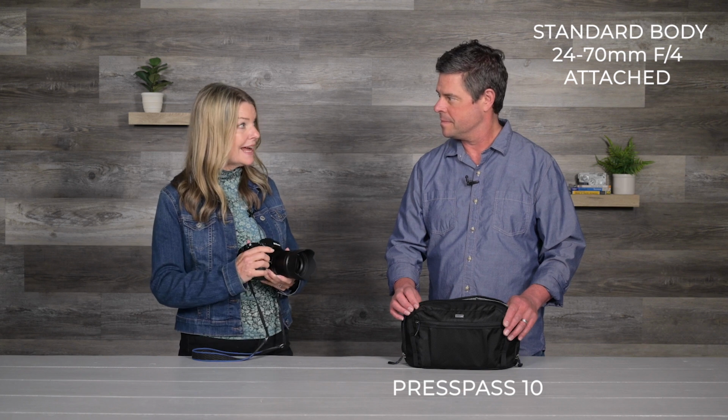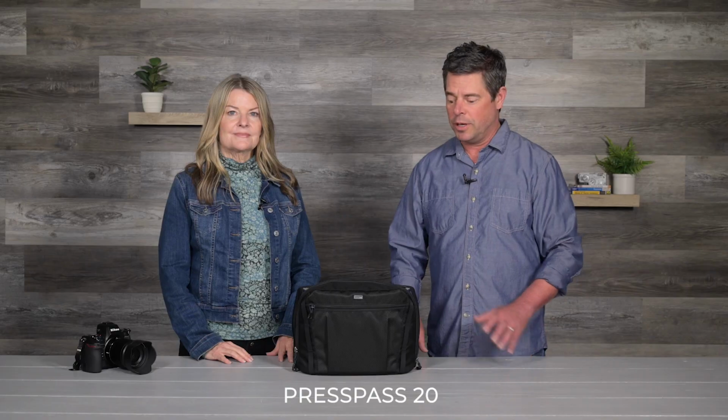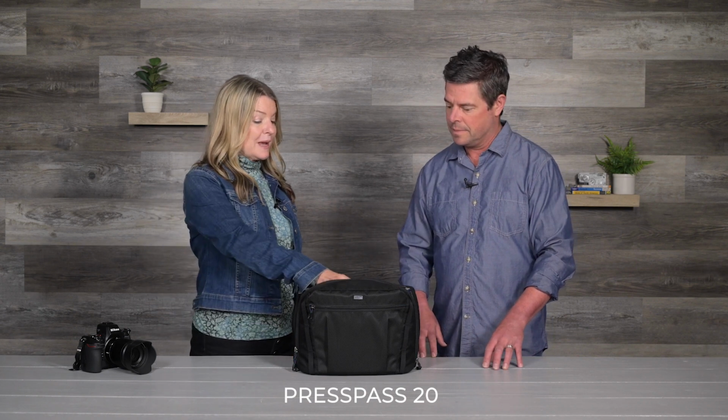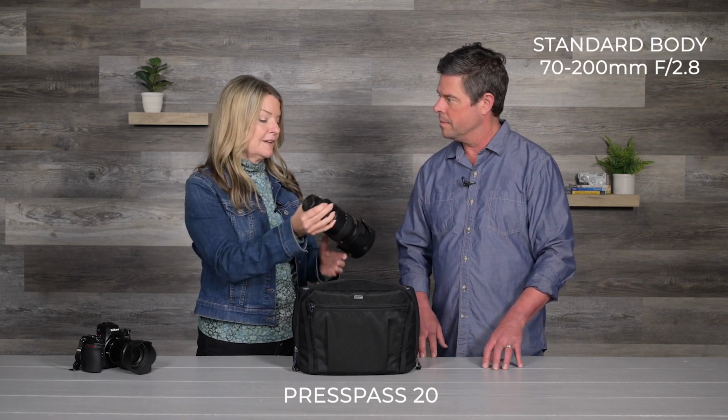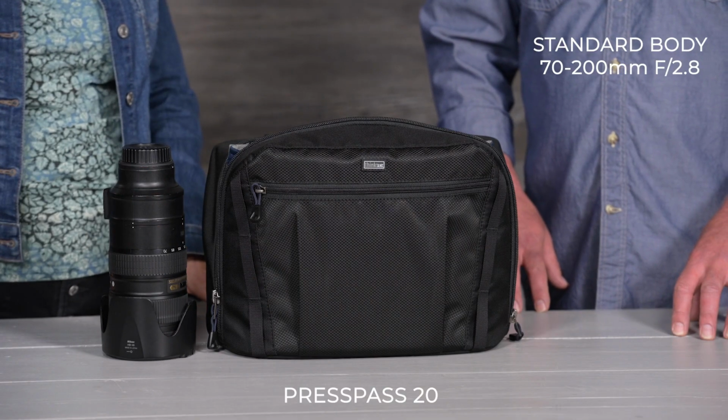So Deanne, let's show them what fits in these bags. Yeah, well, this is the PressPass 10, and this will hold a standard size body with a 24-70 f4 attached. But in this case, I'm using it as a lens changer. So here we have the PressPass 20. Now, Deanne, I noticed you didn't have a 70-200 in the PressPass 10. Right. So that's why we designed the PressPass 20 to be tall enough to accommodate the 70-200 2.8.